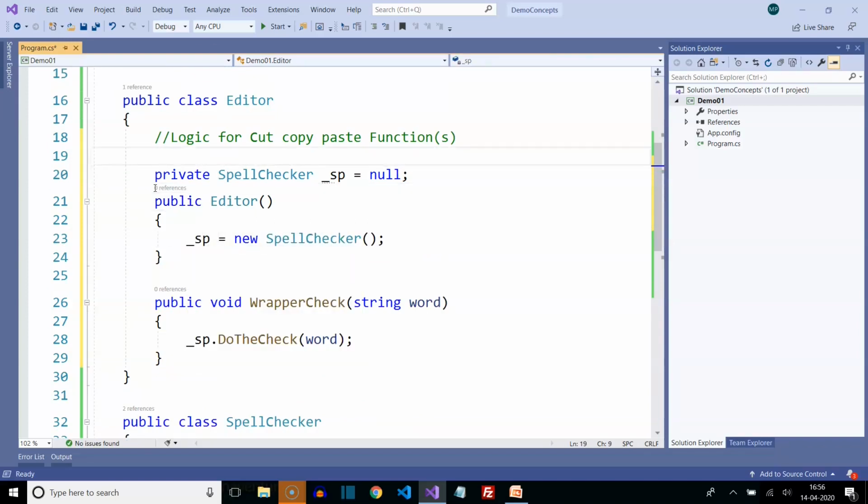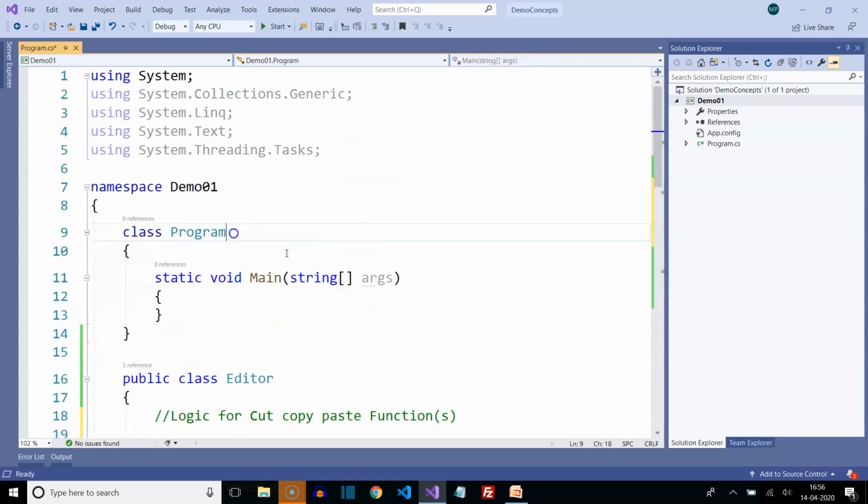So here, as and when the editor class object gets created, we will have SpellChecker initialized. And the same SpellChecker object will be used internally in the wrapper check function. So it looks like the editor has a check functionality, and internally this wrapper check is going to use some other class's functionality. Seems all good as of now.